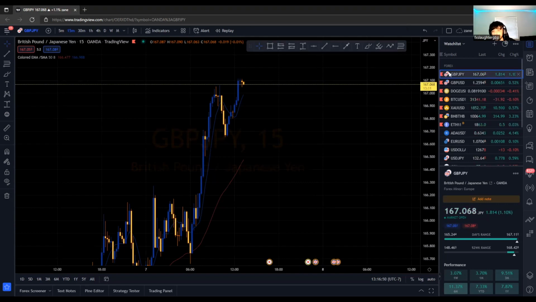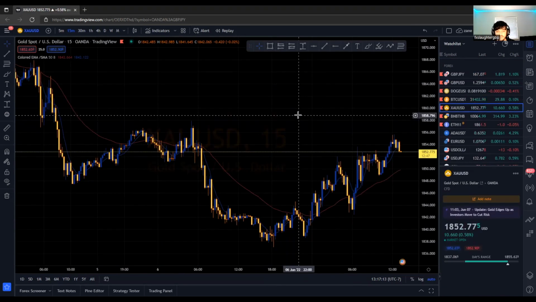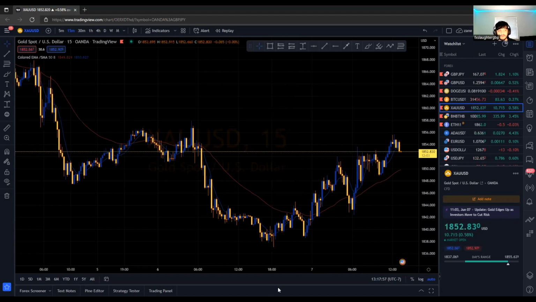And another pair that I would not recommend for anyone, I personally do not look at this pair whatsoever, is gold. Gold is one of the most manipulated pairs to trade. If you do not know what you're doing, it's the best pair to blow an account. If you're tired of your account and you want to blow it out, come to gold and trade gold. Also, if you want to mess up your psychology and your confidence in your trades, that's the best pair that I would recommend for those types of scenarios.